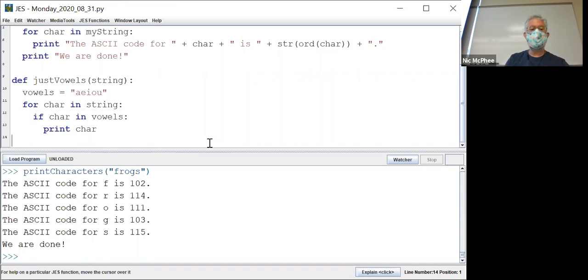Right. So we can make it a little more explicit that we're defining the set of vowels here, and then saying for every character in the string, if that character is in our set of vowels, we will print that character. Okay? Questions?